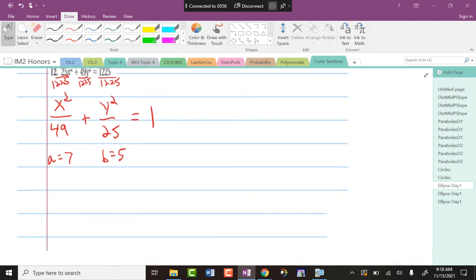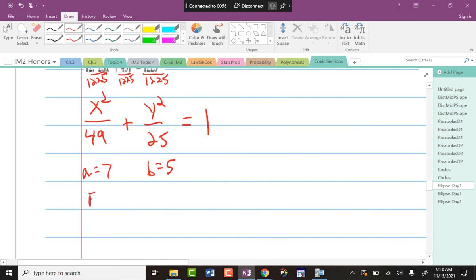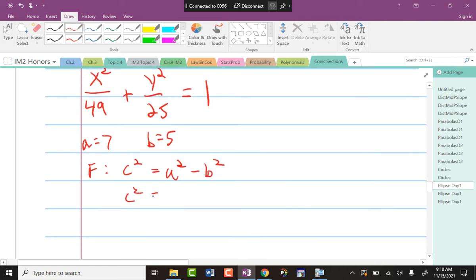All right. And then let's just go ahead and get all the information. Foci: c squared equals a squared minus b squared. That is 49 minus 25. I'll keep going down here so that we're out of the way of the picture that I draw. That's 24. And getting good with this, I am covering what you're supposed to know from when we did simplifying radicals. Sure, it's 8 times 3, but that's not as good as 4 times 6. What's the square root of 4? 2. So this is 2 root 6 when I ask you to do this in exact form.